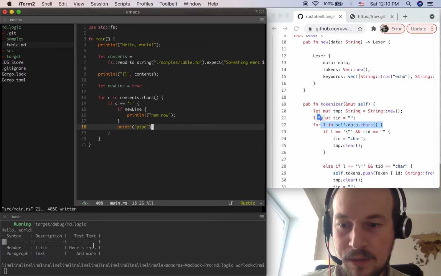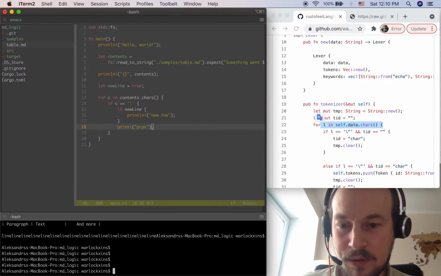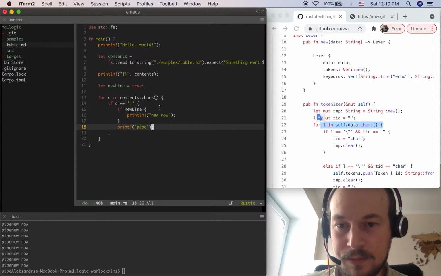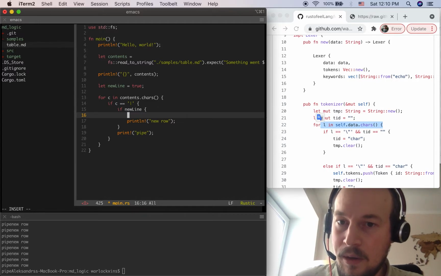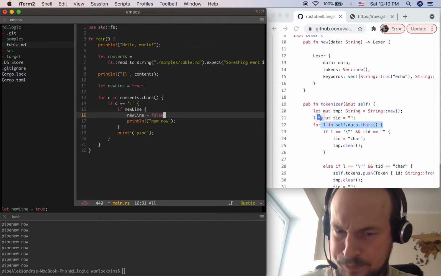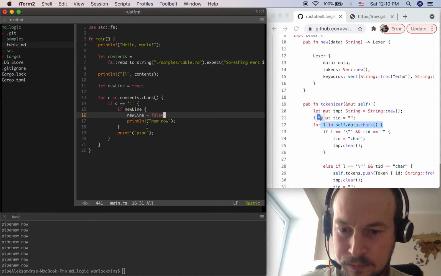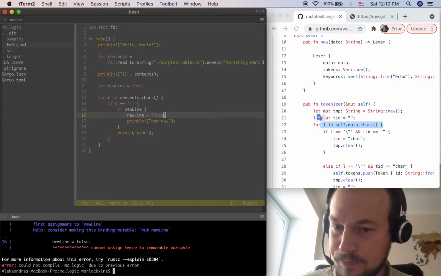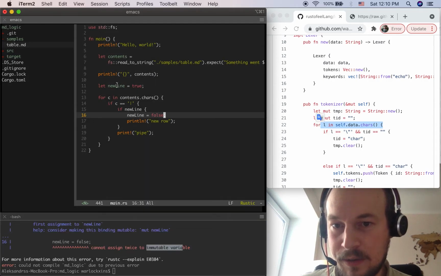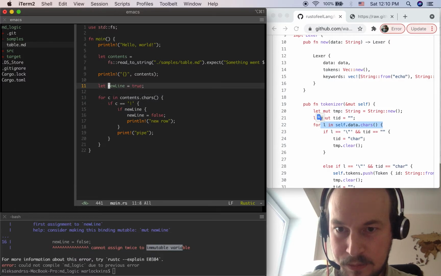So it's going to say that we are on a new row once at this point. Pipe, new row. Now I set it to false. So new line equals false. Let's do it again. Whoop, cannot assign twice, immutable. Yeah, it needs to be mutable.